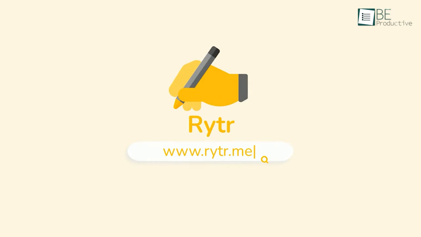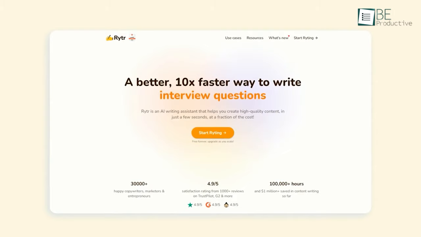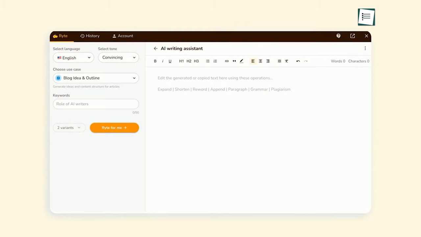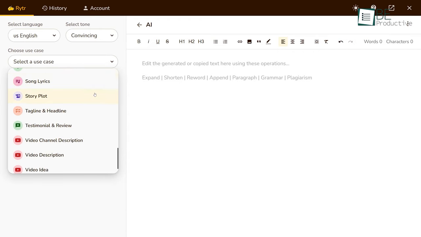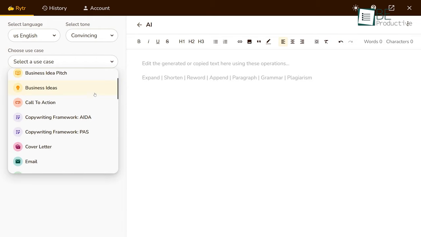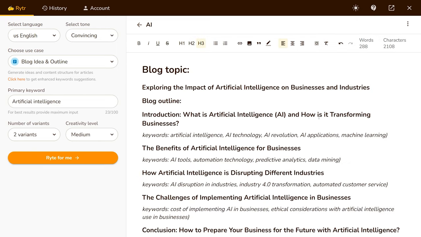First on our list, we have Rytr, an all-in-one AI-generated solution for fast and high-quality content generation. Writing comes with a lengthy process of choosing topics, researching, writing, editing, and publishing. Well, not anymore, as this simple and easy-to-use copywriting tool can generate decent content using its 40 use cases and templates in a few seconds. After choosing a use case and adding some context input, you can get your AI-generated content.